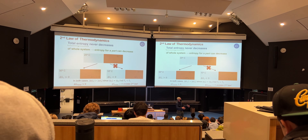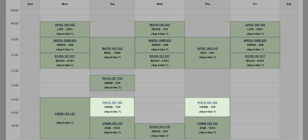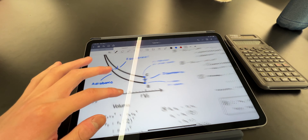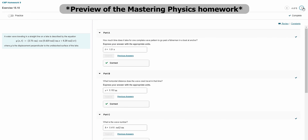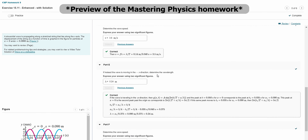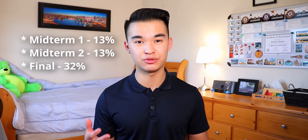Moving on to Physics 157, this is a course all about thermodynamics and waves, discussing concepts such as thermal expansion, thermodynamic processes, entropy, simple harmonic motion, and oscillations. Don't worry if you have no idea what any of that meant — it will all be taught very well in this course. Each week there are 3 hours of lectures and a tutorial session where you work on an assigned practice problem with a TA present. In terms of homework and assignments, you will have weekly pre-reading quizzes, tutorial worksheets, Mastering Physics homework, written homework, and weekly quizzes. It is doable and will ultimately help you for the final exam. There are 2 midterms worth 13% each, and a final exam worth 32%.